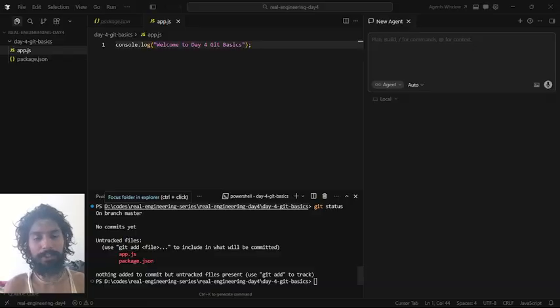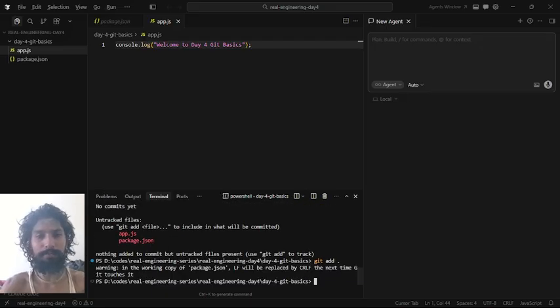Now we want to save our first checkpoint. Git has two main steps before committing. First, we add files to staging, and for that we write this command: git add dot. So dot means include all the files in this folder, the day 4 Git Basics folder. Then we commit them.